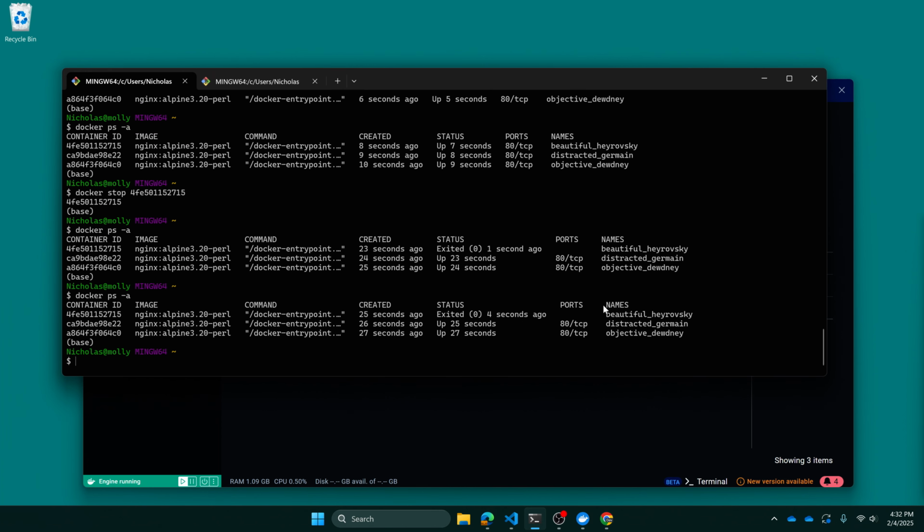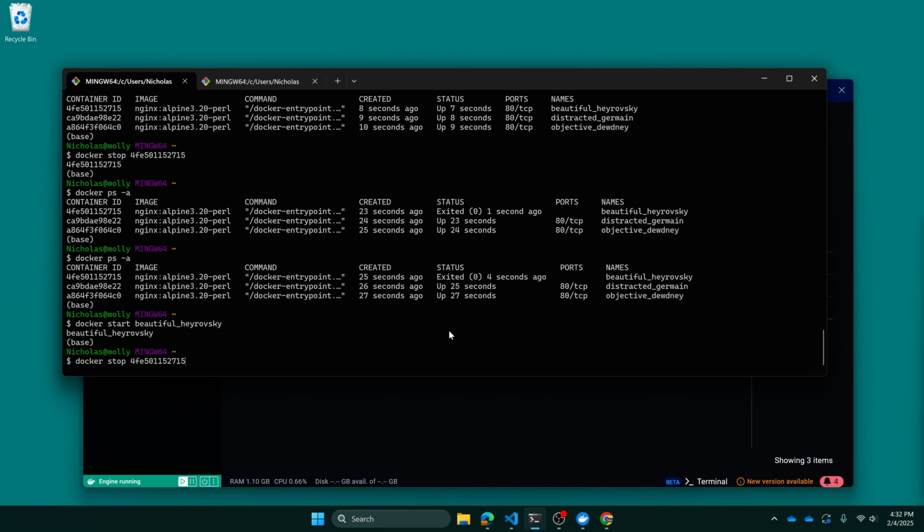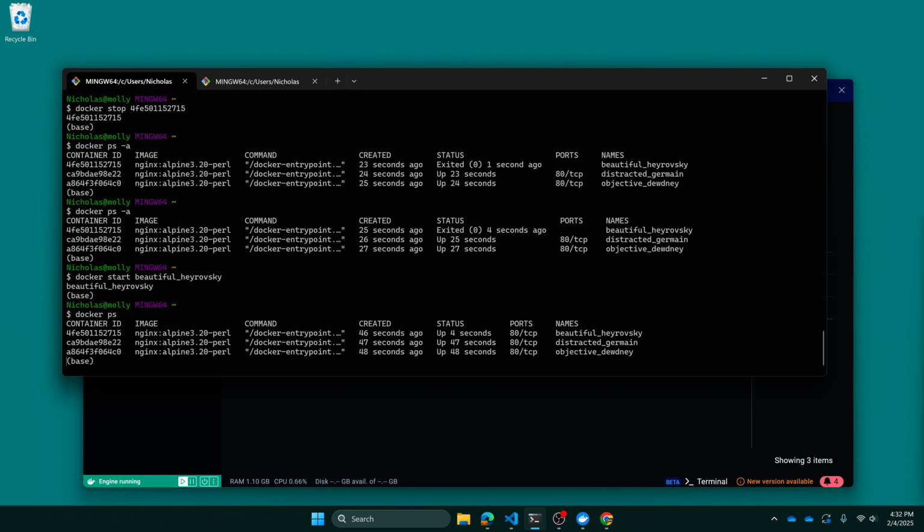We see that the containers are still sticking around because they were run without the --rm flag. Now if we want to docker start them, we can docker start and then the name of the container or the ID, and ps should show us now that they are all in fact running.